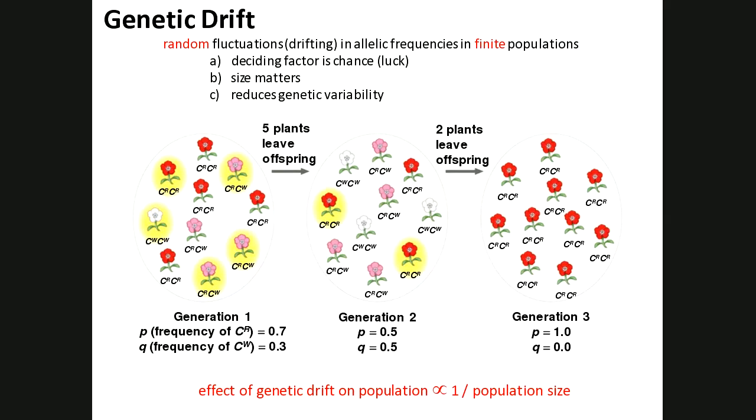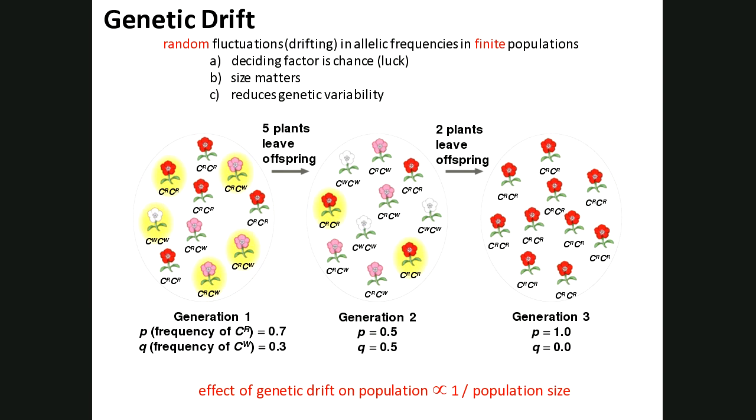Now, as I said, it's all about the finite population. The smaller the population, 10 flowers versus, I don't know, 10 million, and 5 get killed. Let's say same thing, 5, right? It's not going to have quite the effect on that big population that it's going to have on a little population, right? The next time around, let's say some grazing critter comes through and just randomly picks and only leaves the red ones. In 3 generations, we've gotten rid of all those other alleles. That population has evolved. Yes, true. So if I asked you on an exam, did that population evolve, you say yes. Mechanism, not natural selection, though.